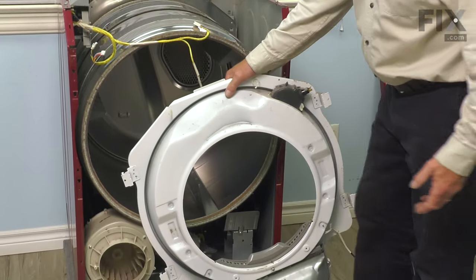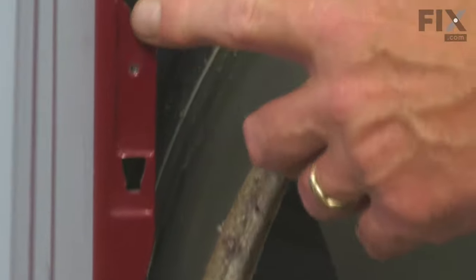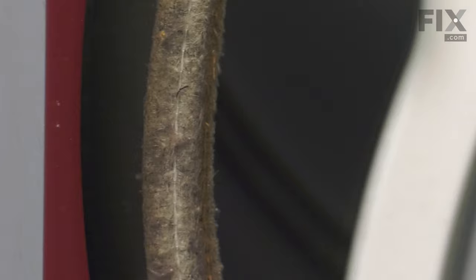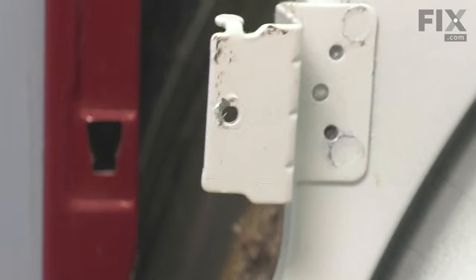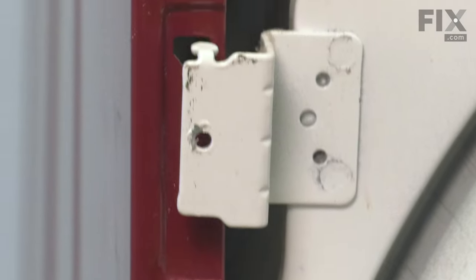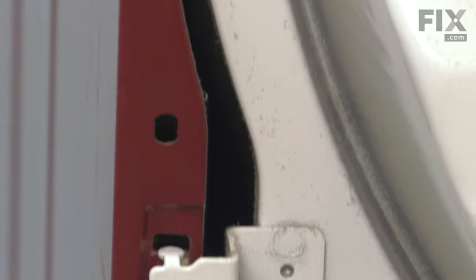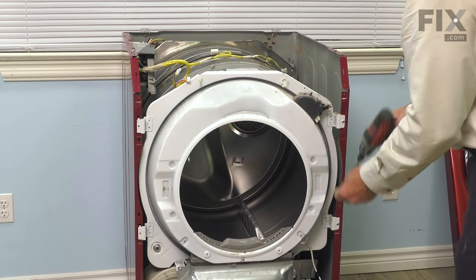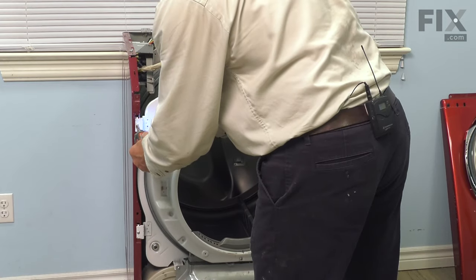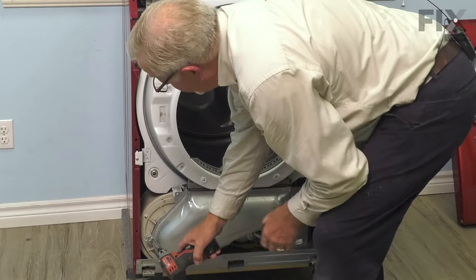So next we'll reinstall that bulkhead. All we need to do is to fit these hooks into the keyhole slots on the front edge of that cabinet. We also want to make sure that we set the drum up on top of those drum rollers. So tuck that in first, lift the drum and the bulkhead at the same time. And all the four screw holes should line up. We'll install those next. And remember the single screw for that vent cover.